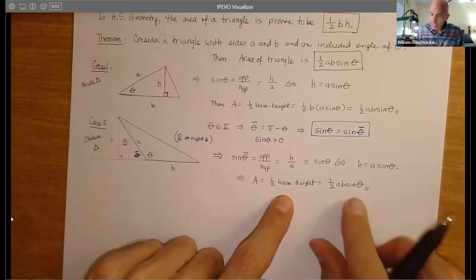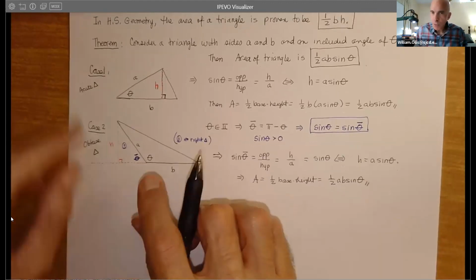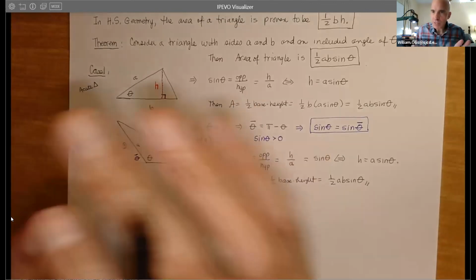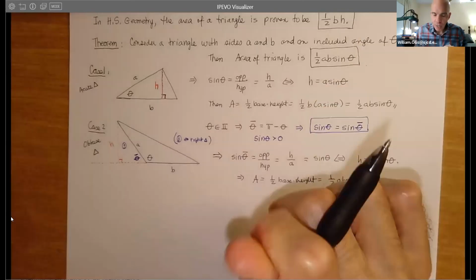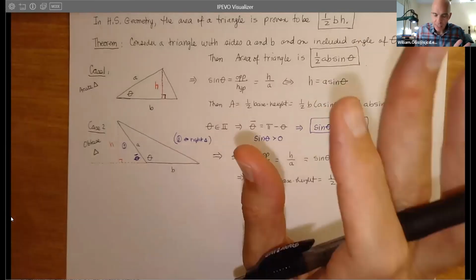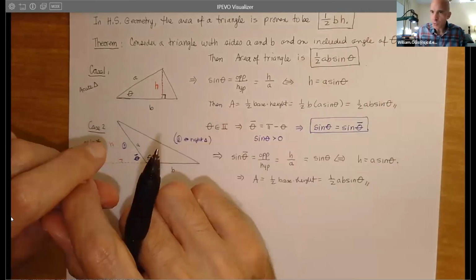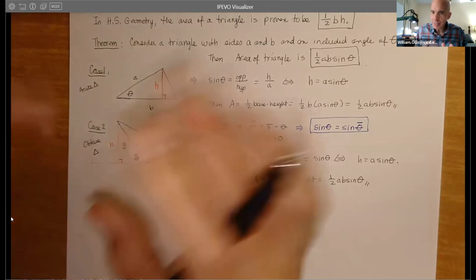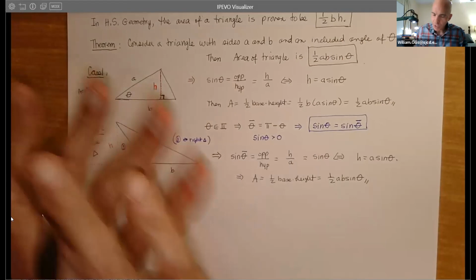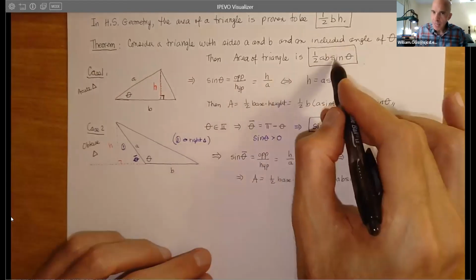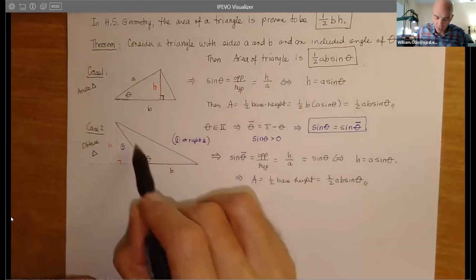So what we're seeing here is that when you prove this, we're thinking we just have to look at the 4 quadrants, or if we're looking at triangles, as an area calculation, we kind of need to verify it for acute and obtuse, because those are the types of triangles that we would be seeing in this class. So this kind of gives us the full spectrum here. So this formula here is very user friendly, but this is the proof here.